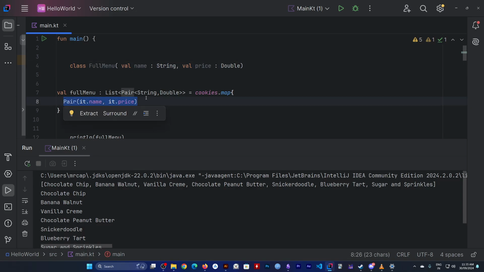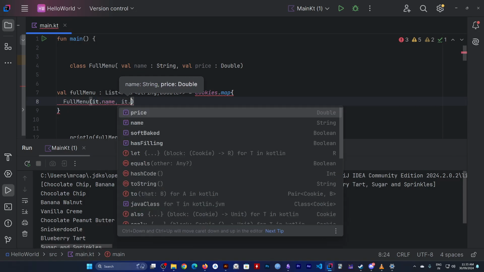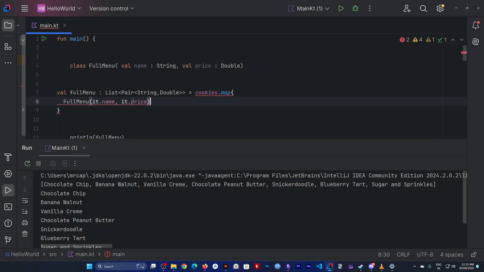Now we can replace that with this and pass the it name and it price, and we need to return that full menu.